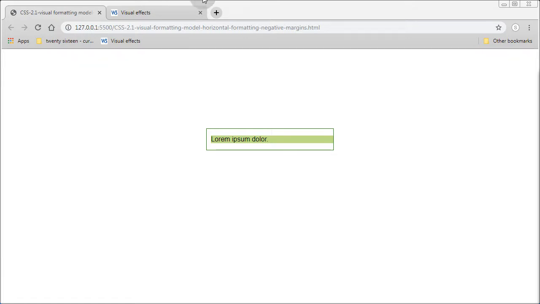So what we have next is the scenario with negative margins and borders. Let's see what happens with borders.